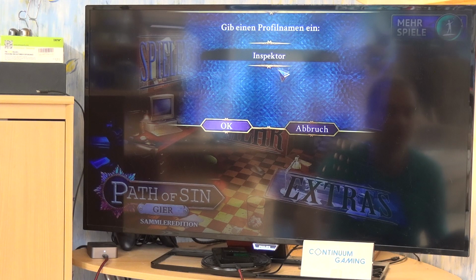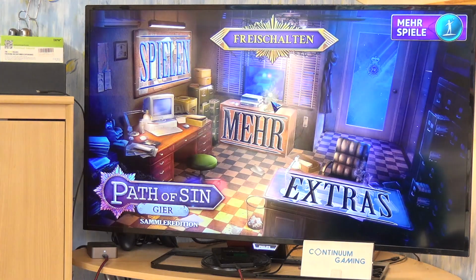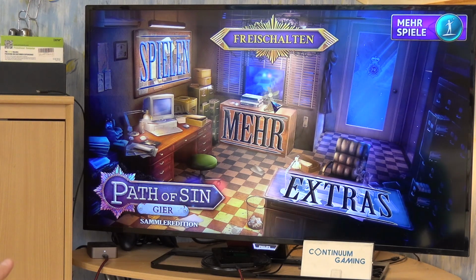So we are an inspector, as you can already see. I'm just going to leave it like that. And we are more or less a private inspector, probably, as it seems. I'm not sure about it, but we will see that. And in the end, you have a couple of different options to go through the menu here. I really like the way they did it. So extras is this task, and there is more in this case. And we can click on play here.